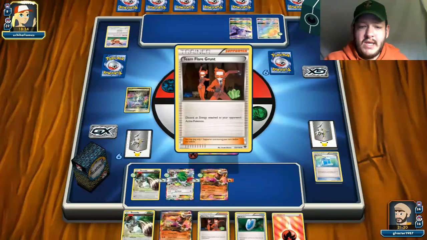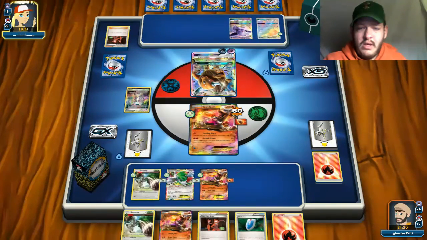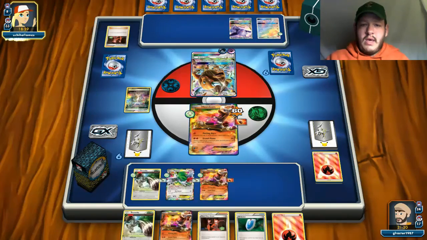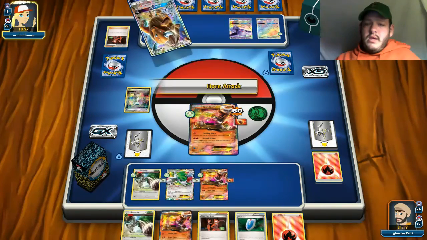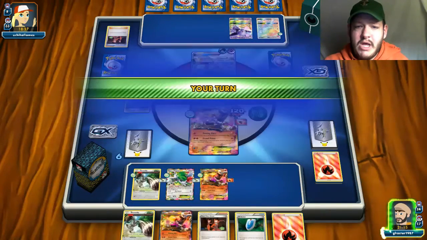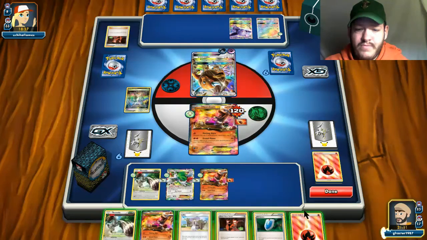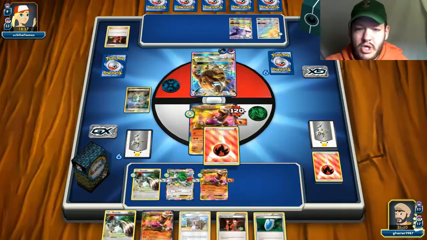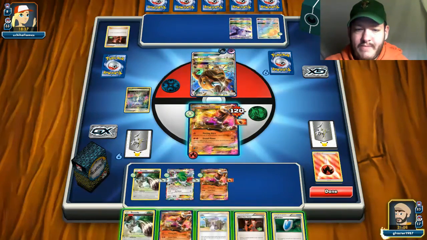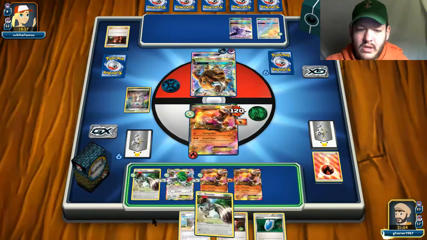See a Team Flare Grunt coming down. Yeehaw! A Psychic Energy going down on the mighty Tauros. And another 60 damage. Got some shenanigans we can do here. Go ahead and do that. Rather not attach there, but I'll go ahead and put these down.